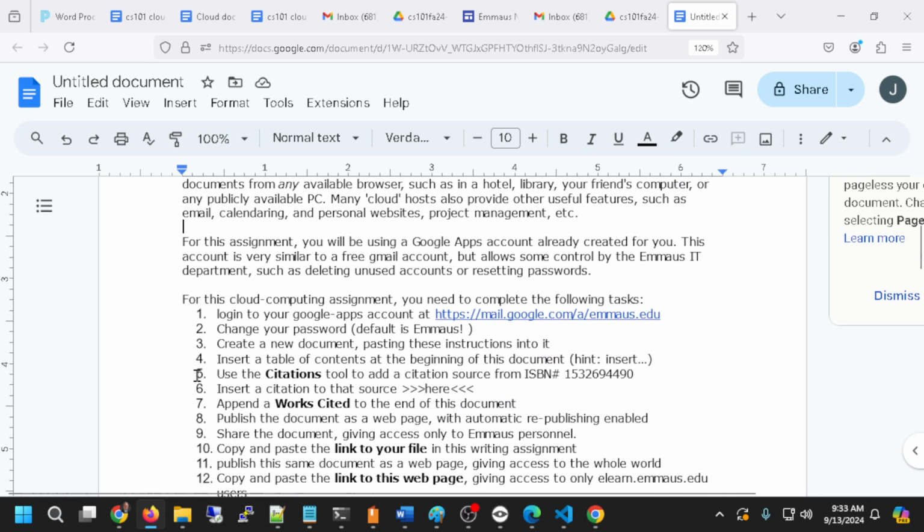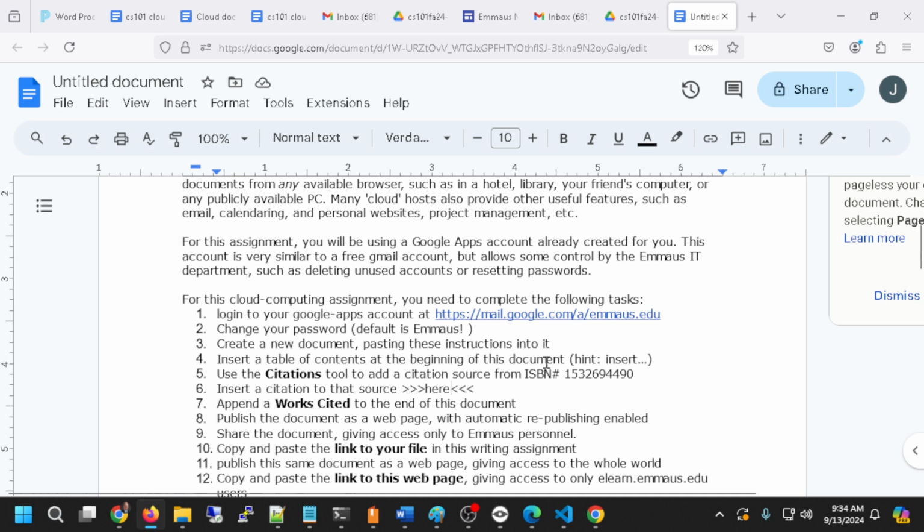Now, we want to put a citation to a special source. This is a cool feature. I haven't seen this in Word. Maybe it's there somewhere. I haven't discovered it. I'm going to double click on that number and Control C to copy that. Now I want to find out how to use the citations tool. And I'm going to put a citation here. But let's see how I can add the source for a citation.